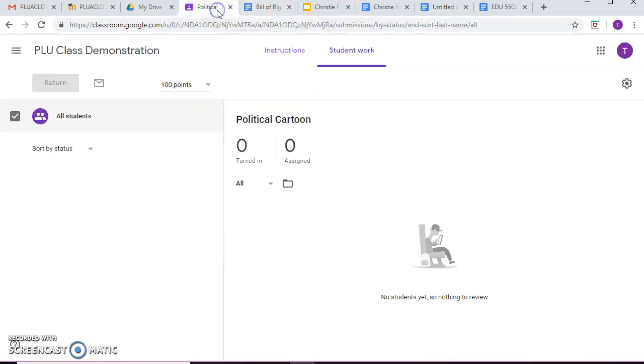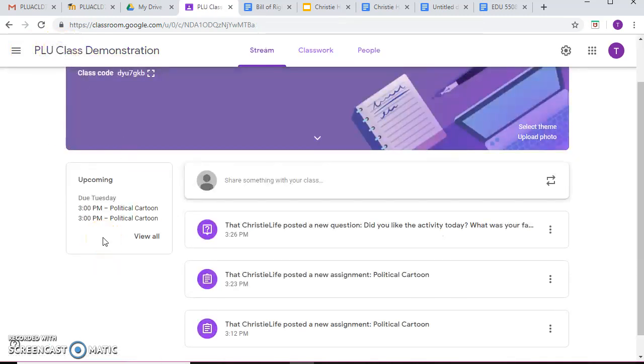So Google Classrooms and Google Suites in general, or Google Apps, is pretty unique as it offers a variety, and it's easy to implement into your lessons and also easy to use beyond the classroom. Hopefully this gives you a little bit more demonstration as far as how students can upload an actual assignment from their Google Drive, maybe using Google Docs or Google Slides, into whatever assignment you've created.